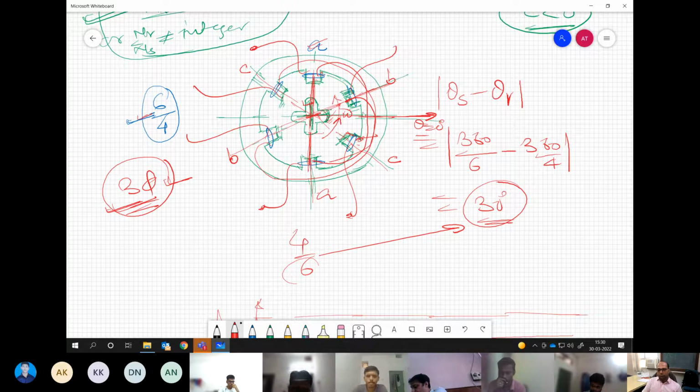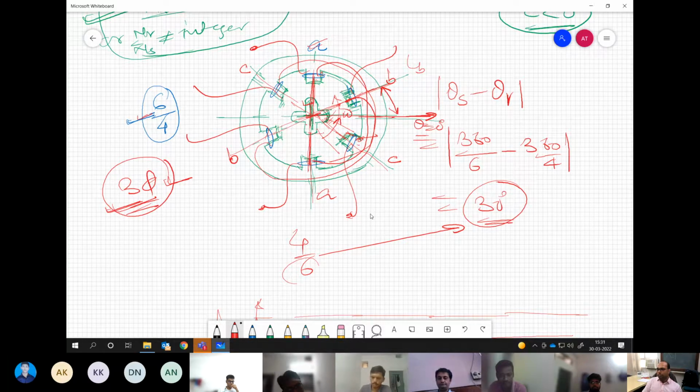And LB will become maximum after 30 degree. You see this point? Once this rotor moves by 30 degree, this will get aligned. And then this LB will be maximum after 30 degree. And LC will be minimum after 30 degree because this will get aligned exactly in the middle of the two poles of the rotor.